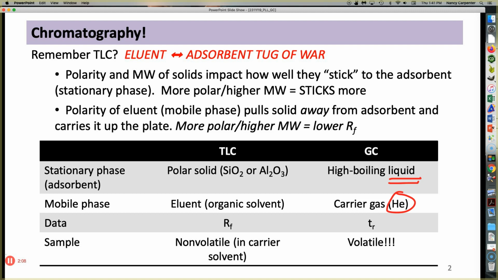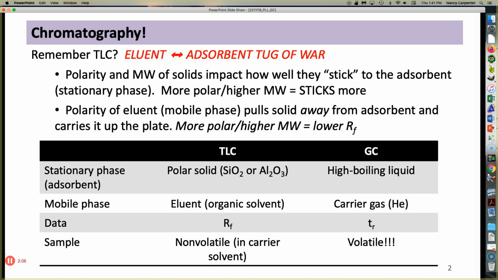The data parallel each other quite nicely. The RF in TLC is how far your sample traveled up a plate. The retention time in GC is basically how fast your sample traveled through the column. But the principles are the same. It's still a tug-of-war, with your sample being stuck to that liquid adsorbent and being pushed through the column by the helium.